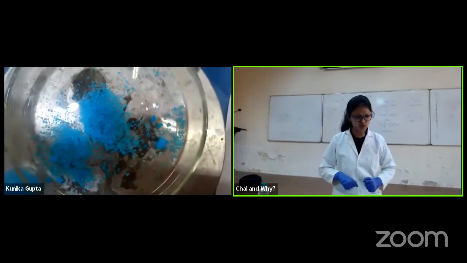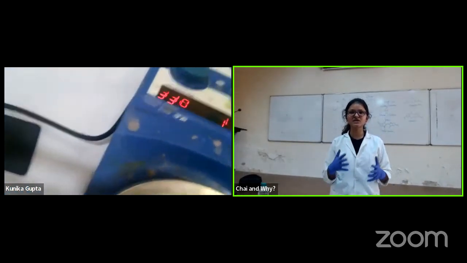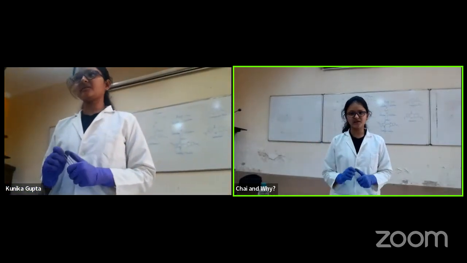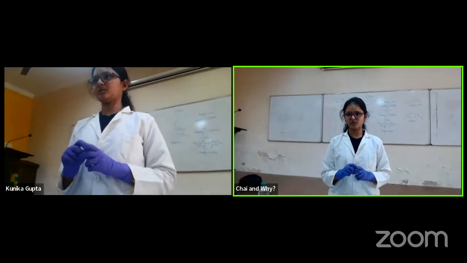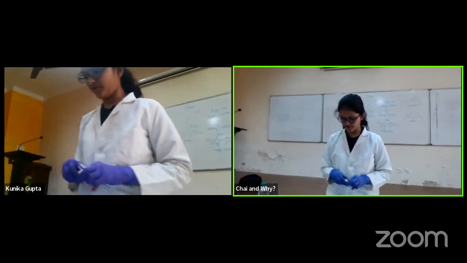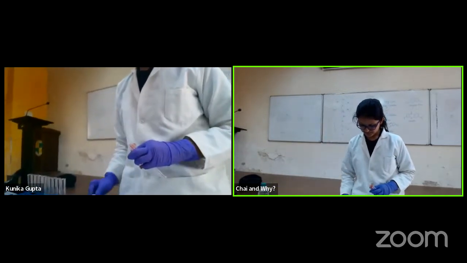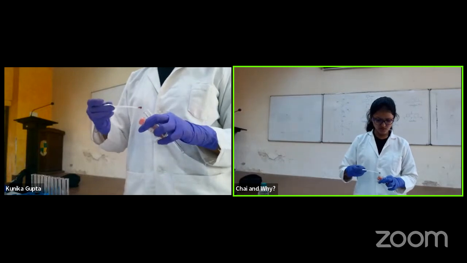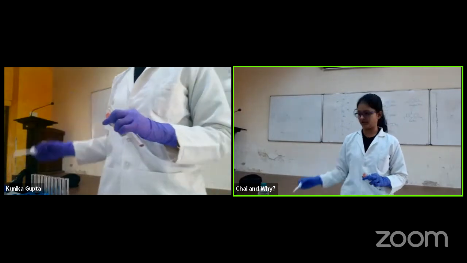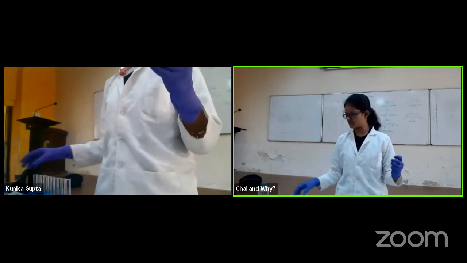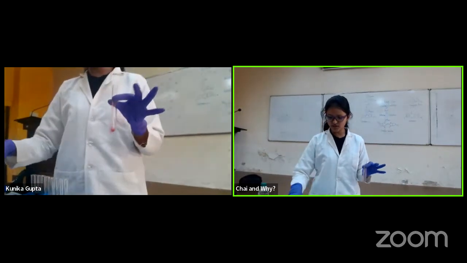So I'll show you how a dye actually remains in a quenched and a turned on state. Here I'm doing it with a simple metal ion, which is a proton. I'll take fluorescein as the dye. Here I have fluorescein. I think you must have heard of fluorescein as a dye. If not, then I'll show you. This is a dye, which is fluorescein. I will dissolve it in an organic solvent.